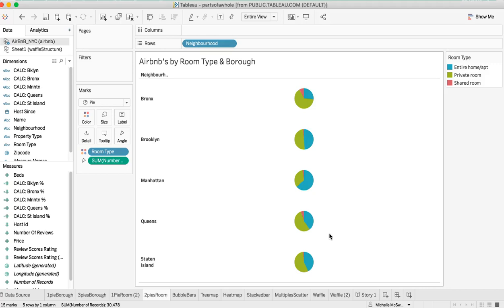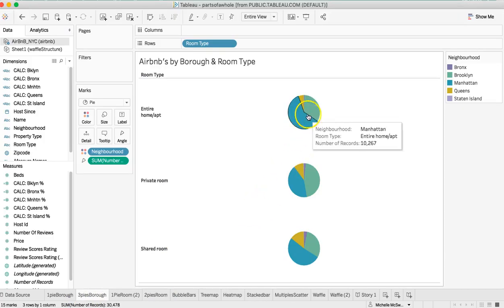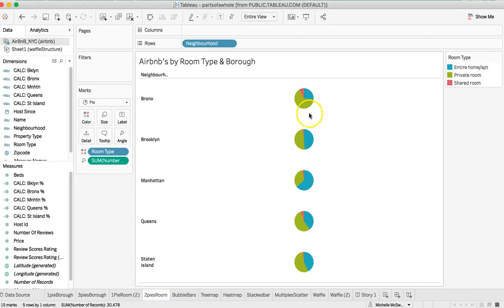If you are going to have to break multiple visuals multiple ways, the best way to do it is always going to be to keep the most variables in one unit and then the fewer variables broken down into the different visuals. What I mean by that is we have 3 variables in our unit, and then we have 5 pie charts. Whereas here, we have 5 variables in our unit and 3 pie charts. And it's much easier to draw a conclusion this way than it is when you're comparing 5 different pie charts.